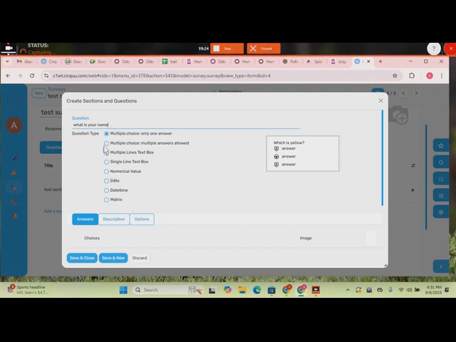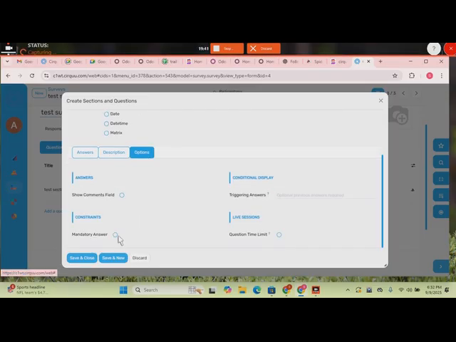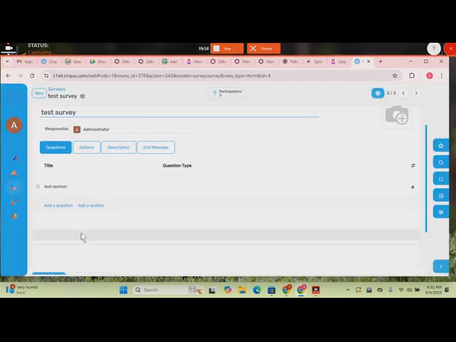I doubt it. So it can be a single line text box or a multiple line text box. Imagine if this was an address, you want them to have enough space to type out the address, so you can put a multi-line text box. It can also be a multi-choice question if you have multiple names for them to select from. So basically that's how this works. You can go to options. If you want this question to be mandatory, you can select that. If you want to add comments and you want those comments to show, you can select that too. Question time limit, if this was a scoring type of situation, which it is not, you can select that. So this is where you configure all of that. We're just going to close because we don't want to do that now.